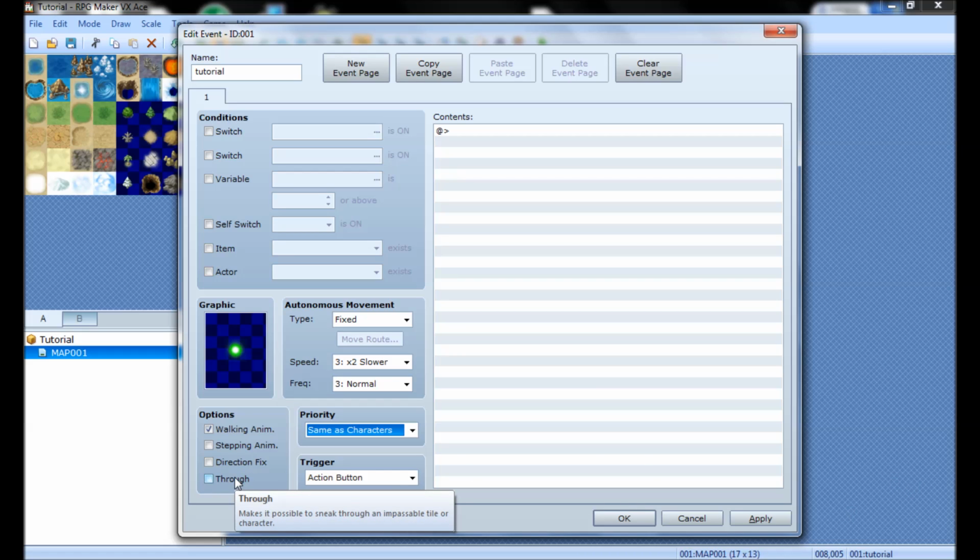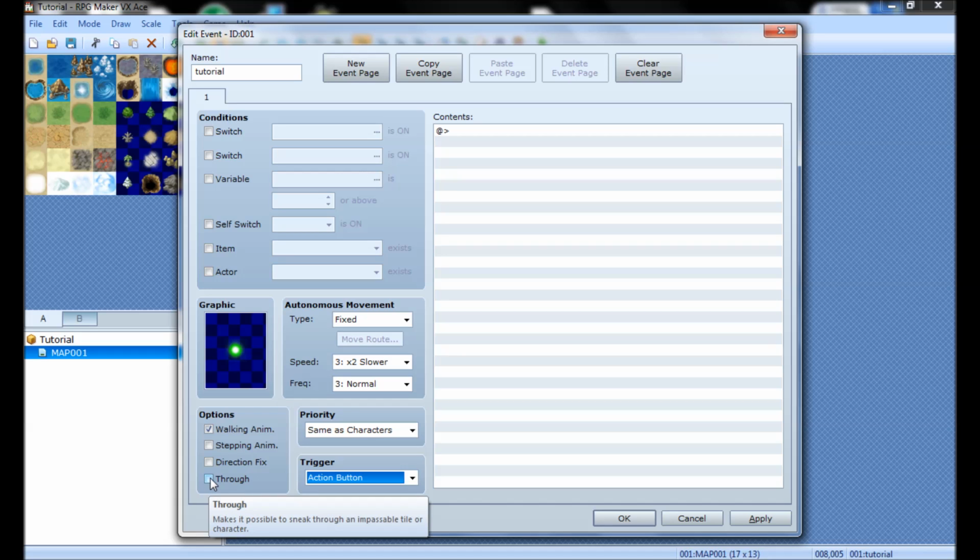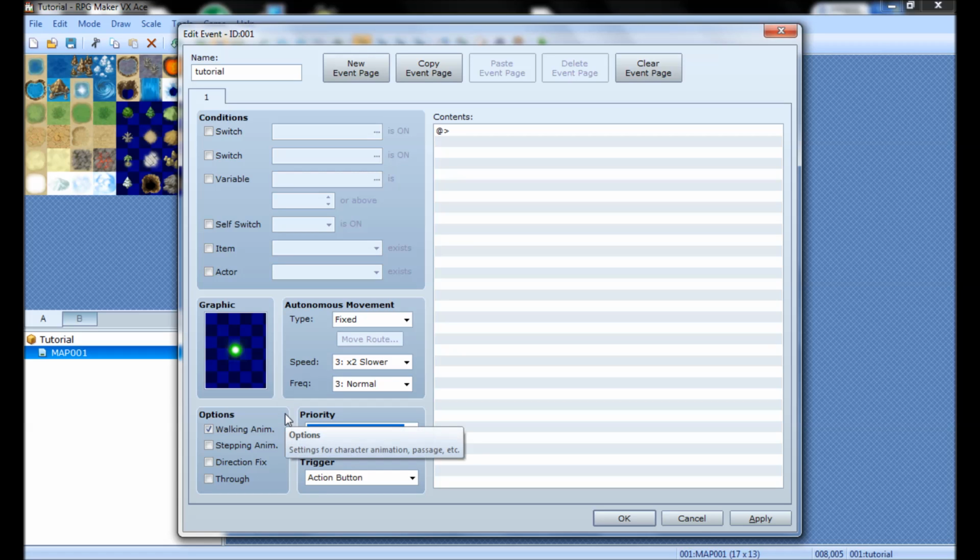So let's say you got the events set up there that will activate on player touch. You want like an effect to go off, a special effect or something like that. It means that the player can still pass through this, but the other events as well can get passed through it as well, is what I'm trying to say. Because you see, normally if you set it as below or above character, the character can pass over it or underneath it, but other events can't necessarily.